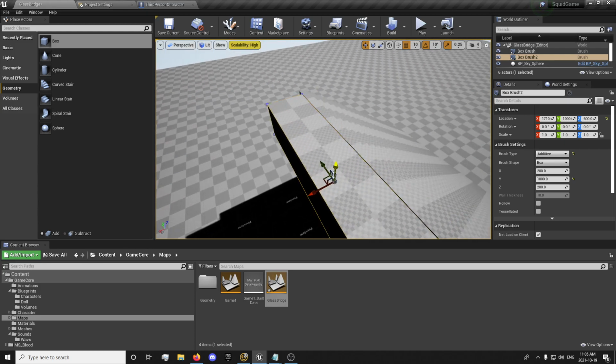And then we have a little platform at the top of our stairs. I'm just going to stretch out the X on it.